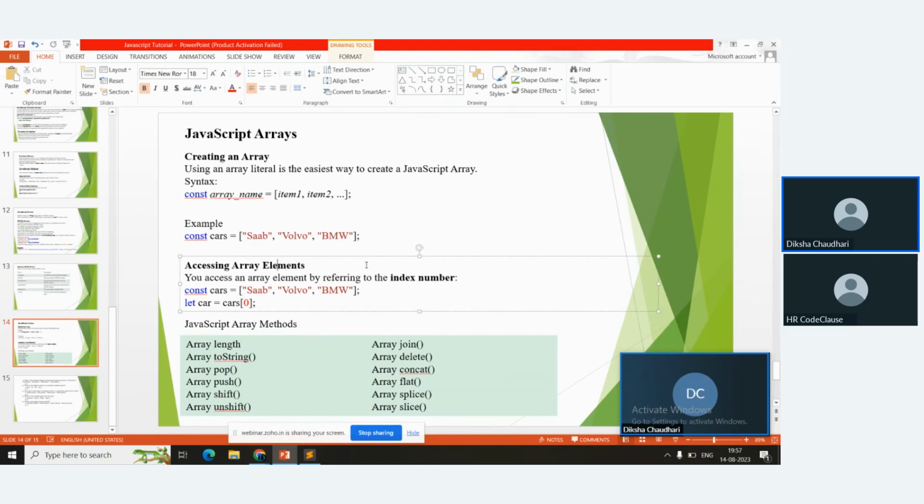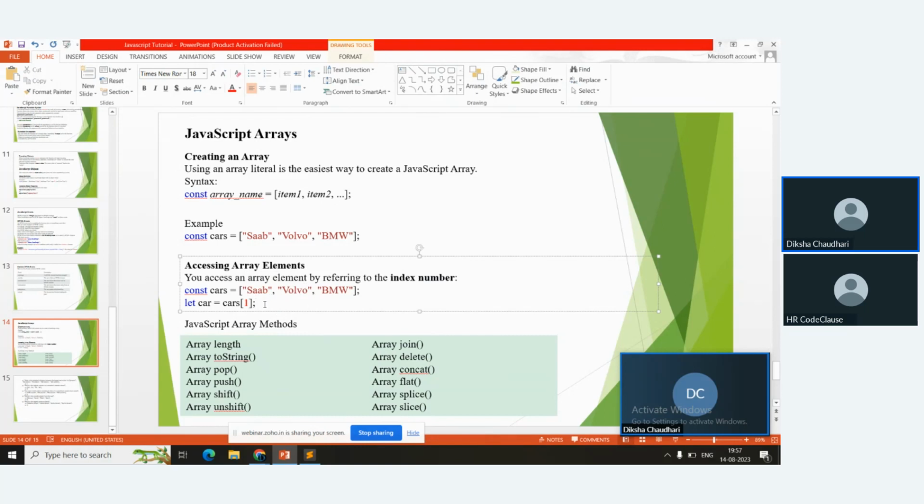This is a syntax, and after declaring array, you can access the array as you access in any other language using the index. So suppose you want to access the first name. So you will access it using 0. So this is 0 index. If you want to access Volvo, then you can write here 1, and then you can access the Volvo.